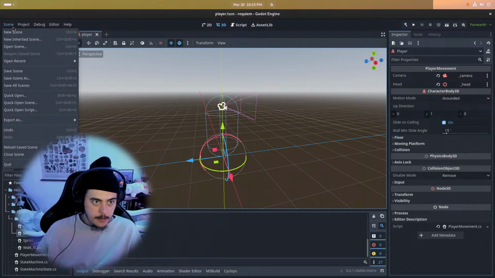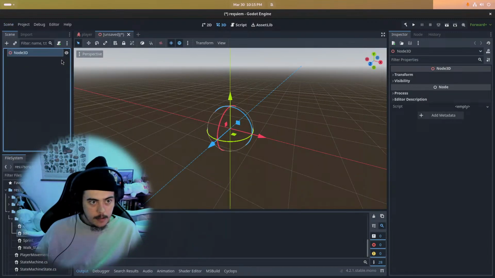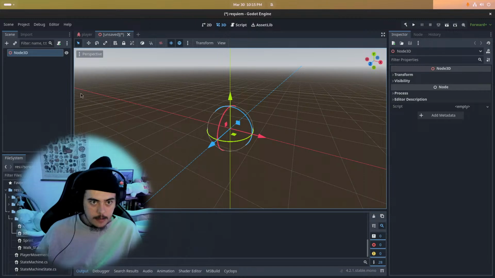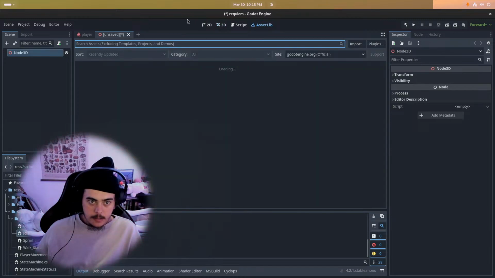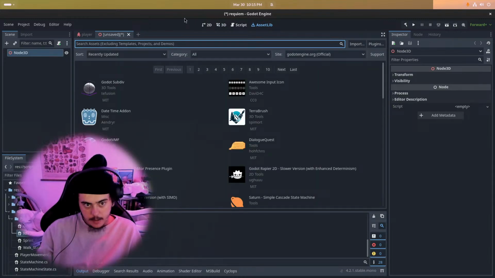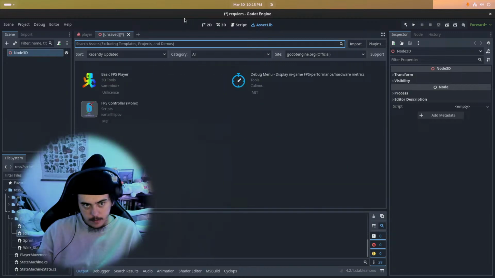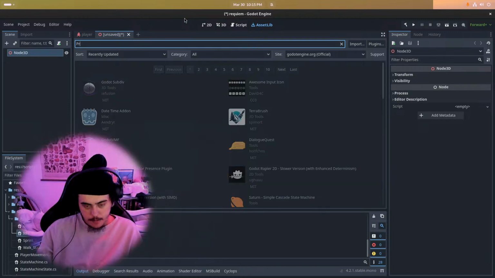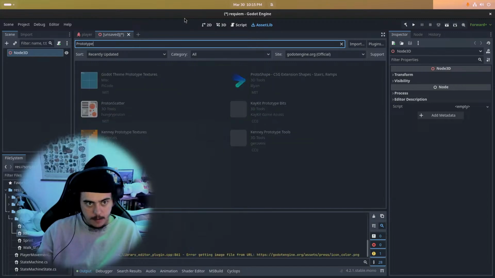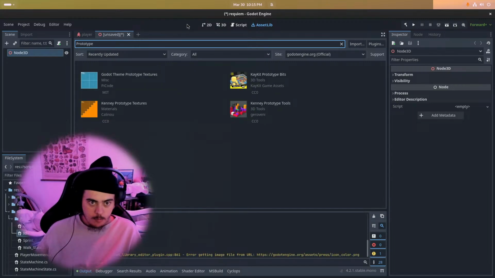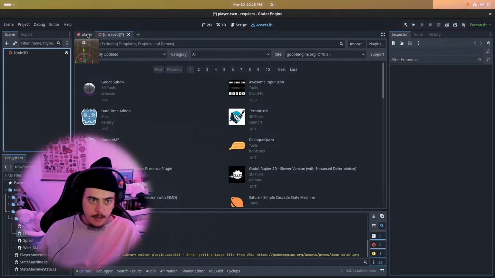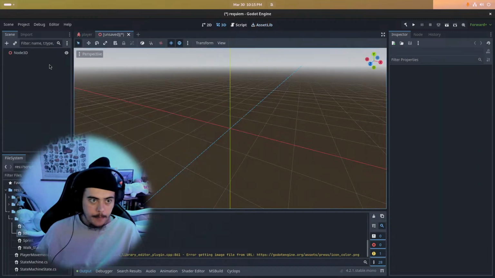So now let's add a new scene. And let's just grab a quick little scene here. FPS. Godot type. I don't even need to do any of that. Let's go back in here.